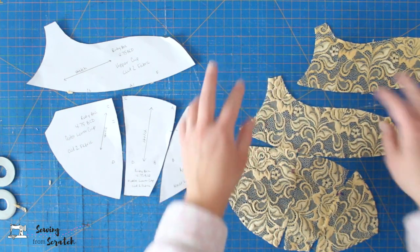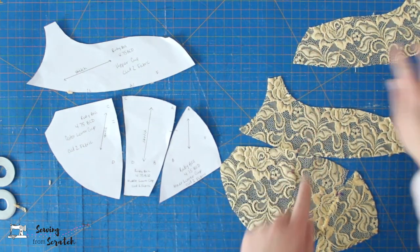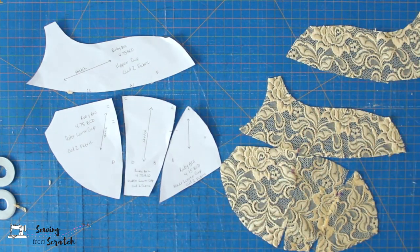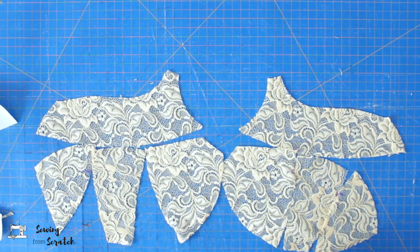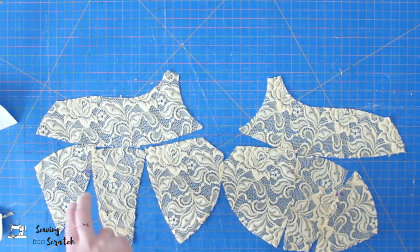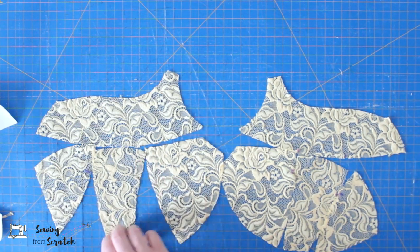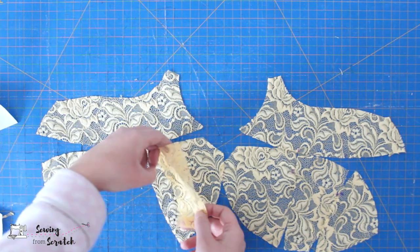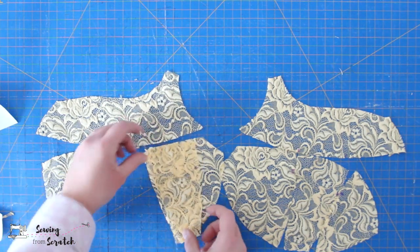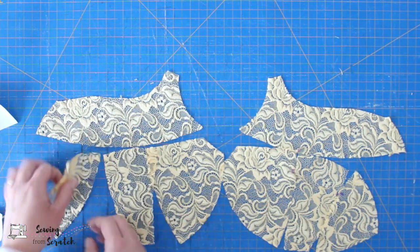Okay, and then you're going to repeat the same thing with the other side, so make sure that they'll be mirrored. And now we can start stitching. I'm going to stitch the three lower cup pieces together first. We're using a quarter inch seam allowance like this. So we will turn this right sides together and stitch that along, and then do the same with this.